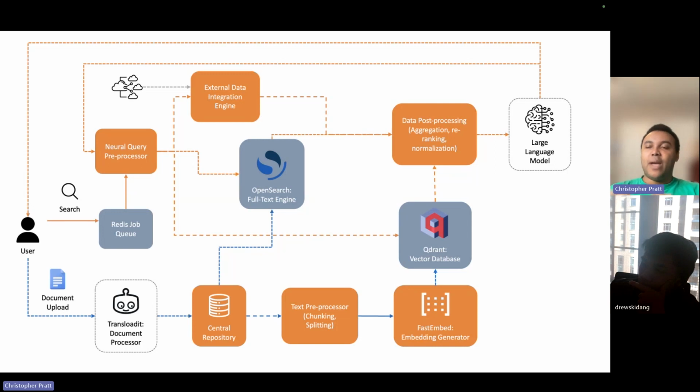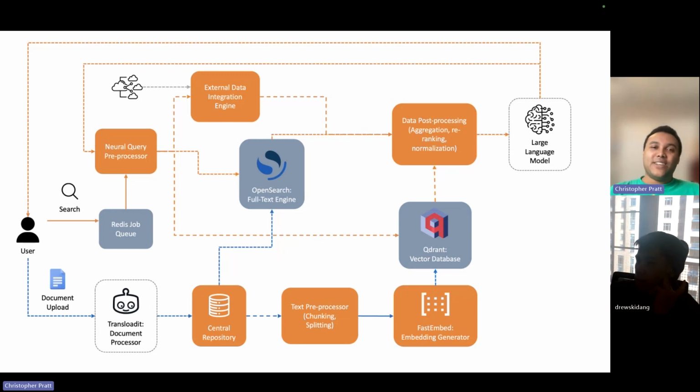There's a little bit of magic in what those variations actually look like, and how we instruct the large language model to make those variations. Then we send those variations to both OpenSearch and Qdrant, the full text search engine and the vector search engine, simultaneously. That's obviously for performance reasons.